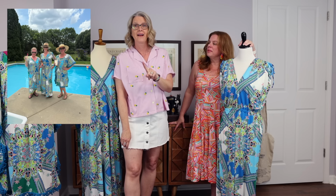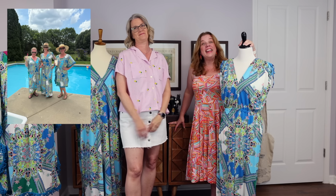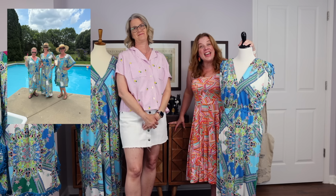By the way, absolutely, this is the first time I've made something for her. It is! It is, and she asked me, when was the last time someone made something for you, garment-wise?